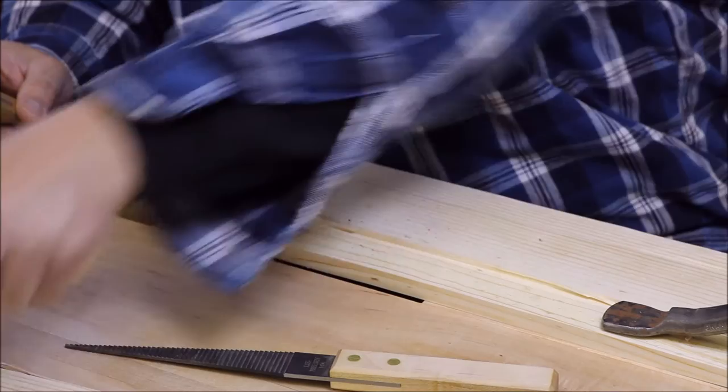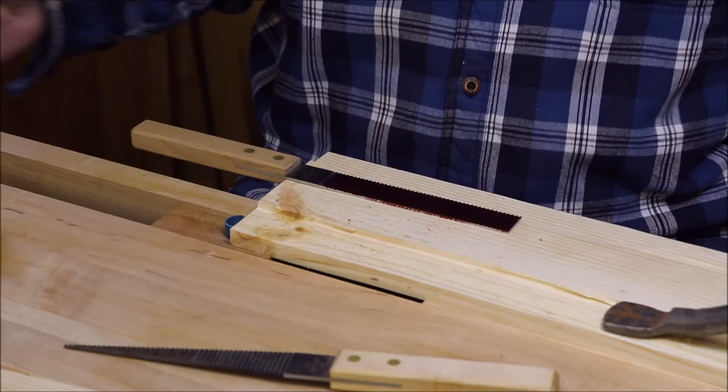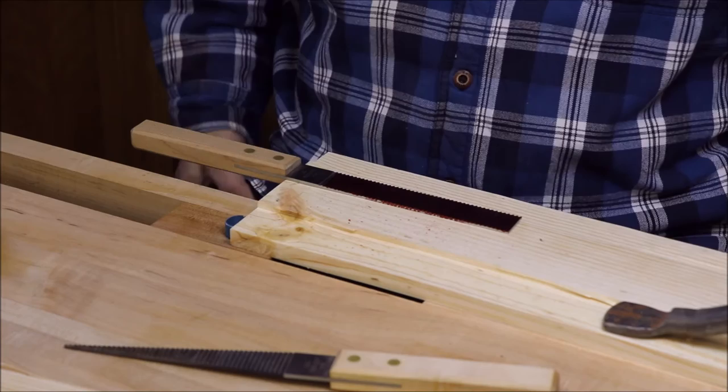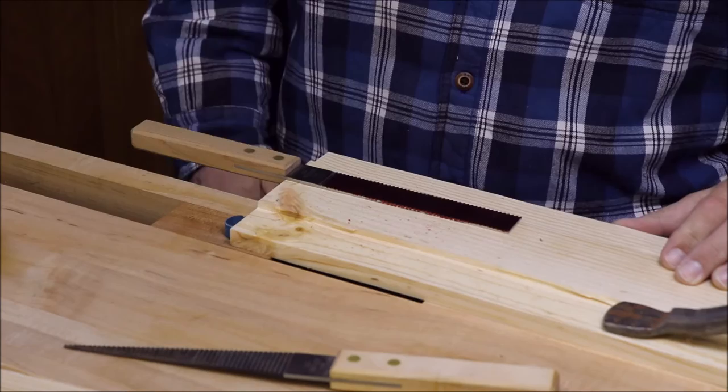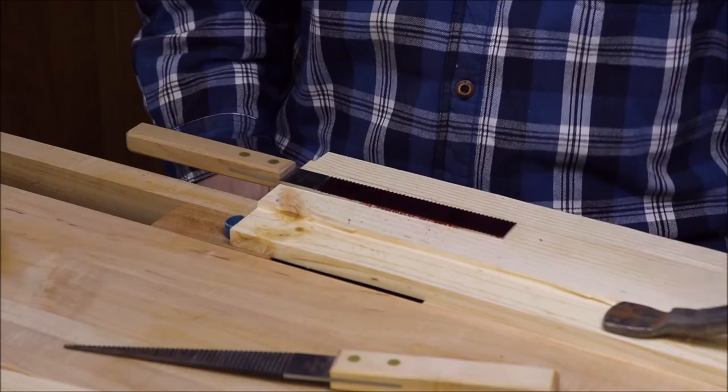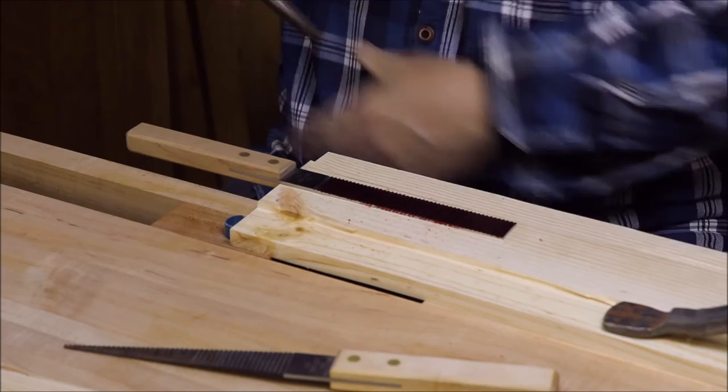For the purpose of expedience, I'm going to go ahead and set that aside and let it dry because I'm going to be sharpening all my floats. Basically, when I come in the morning, the first thing I do is get all of my floats sharpened up so that I'm ready to go for the day. And if I'm doing a lot of extensive floating on particularly hardwoods — like sometimes I make planes out of locust or something like that — I may be re-sharpening these floats several times during the day. You can tell as soon as it starts getting dull. What I have here is a little board that is a nice, flat, hard, rigid work surface and I've got it clamped down with a holdfast and in my wagon vise.